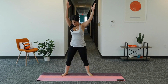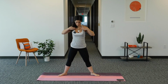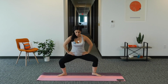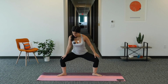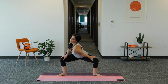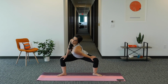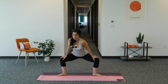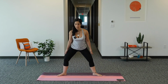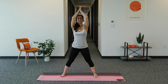Wiggle your feet apart. Bring your hands to your hips. Heels in, toes out. Yogi squat or goddess pose or horse pose for the guys. So shift your weight, and now I want you to place your hands and do a shoulder twist. Opposite shoulder to knee. Keep going. Inhale, straighten your legs, reach both hands up, toes in. Exhale, hands at your heart center.